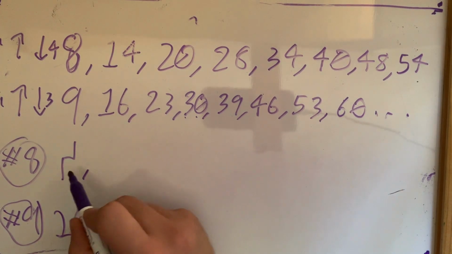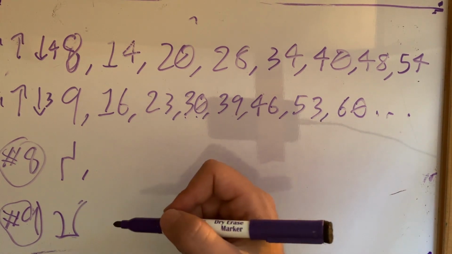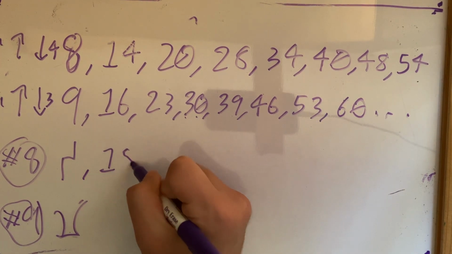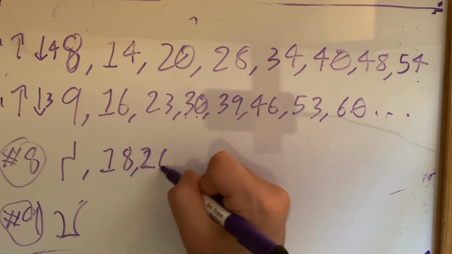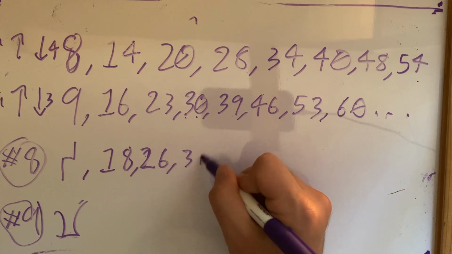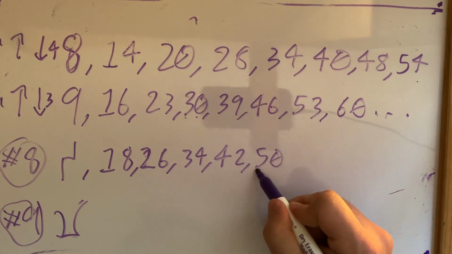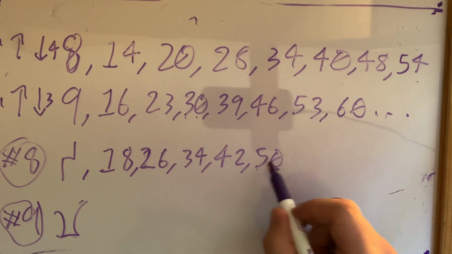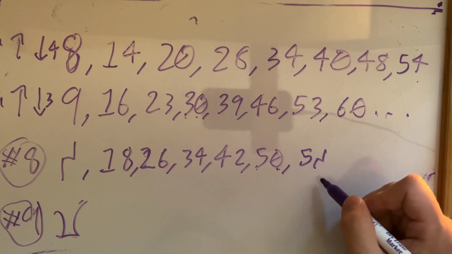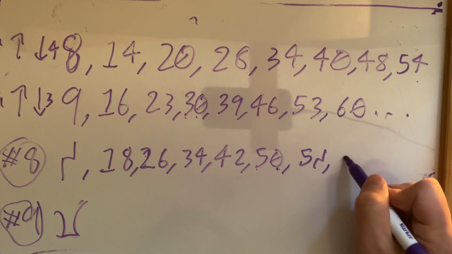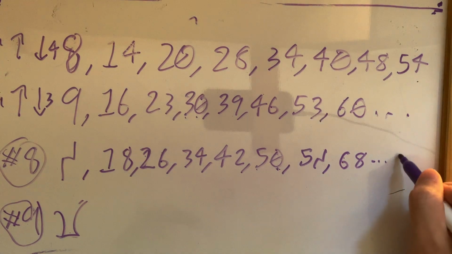For 10, it's the old 8 pattern. So because it's base 12, 10 minus 2 is 8, right? So we get 18. Then we go 26, 34, 42, 50. And we get the 0 on the right, so we stall on the left and reset on the right. 50, 10. It's a weird concept, isn't it? And on. 68 until we get to 10t.